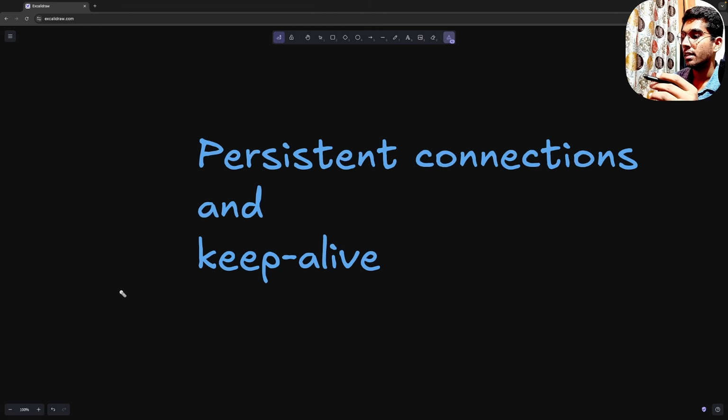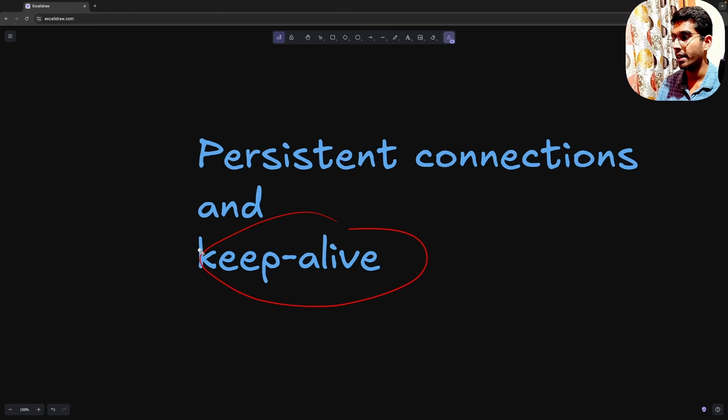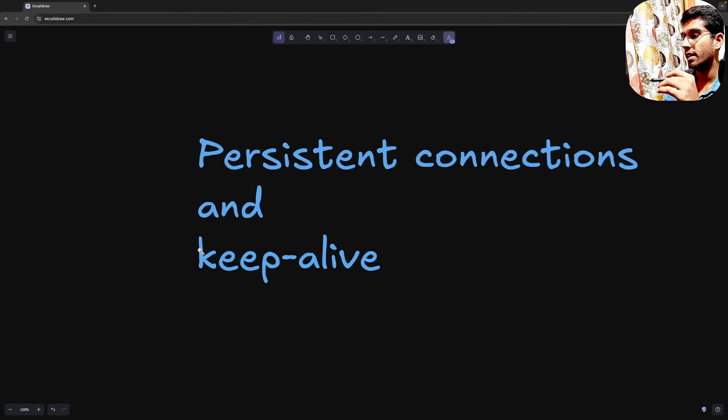Now, the second thing is the keep alive header. While persistent connections are default in HTTP 1.1, the connection keep alive header is still sometimes used to explicitly ask the server to keep the connection open. This header can also include options like how long the connection should remain open with a timeout, or how many requests can be sent before the connection is closed with the max value.